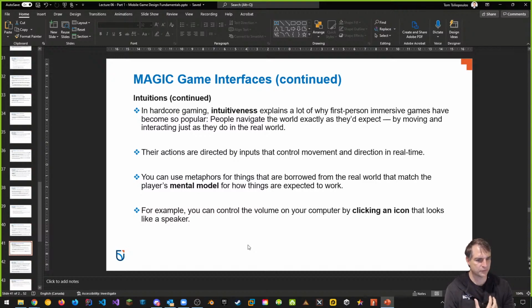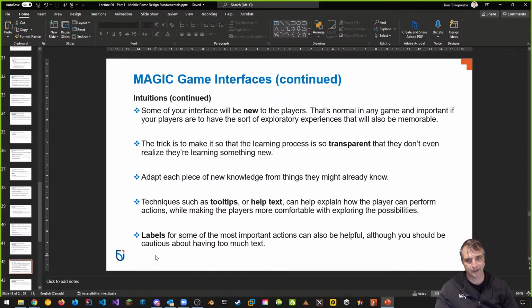Intuitiveness is something that you should be able to look at. You should be able to take stuff from the real world, affordances, and bring them into the interface. So again, I want to be able to bring stuff that I know from the real world into the game world. Actually, that's another Nielsen heuristic. If you look up that little website that I gave you.